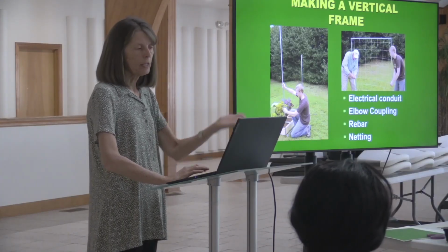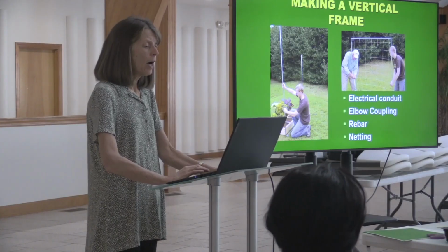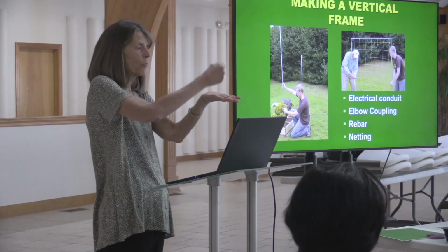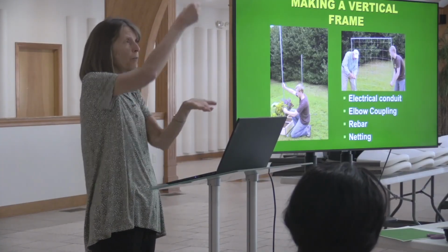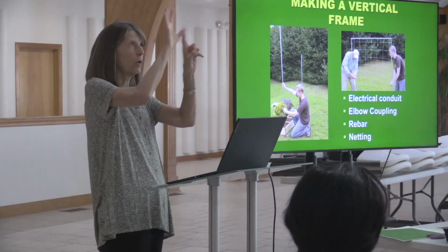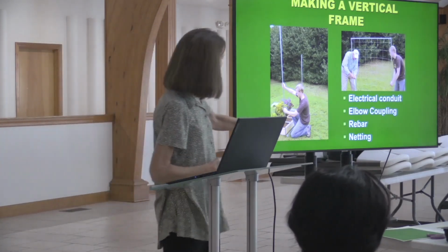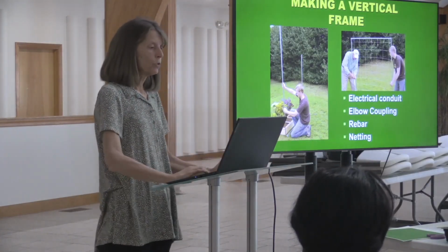One way to do it is using electrical conduit, which is kind of pricey. So you can use other materials if you want, and we'll take a look at those. You can bang some rebar in the ground, and then if you've got a 2-inch PVC or a 1.5 PVC or your metal conduit, you just slip it over that rebar in the ground, and that holds it. But you don't want to have this much rebar. Get a good piece of rebar, slip it over that rebar and hold it up, or put it right inside the box corners and secure it. That's another way to do it.